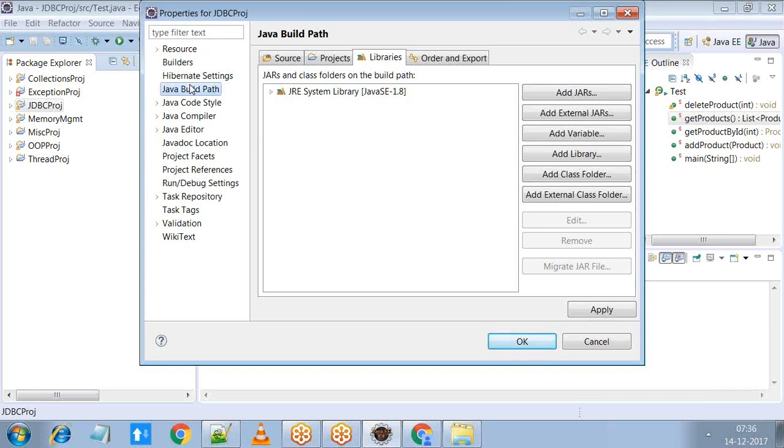When you select the Java build path, on the right side, you'll find 4 tabs: source, projects, libraries, order and export. You can select this libraries tab.